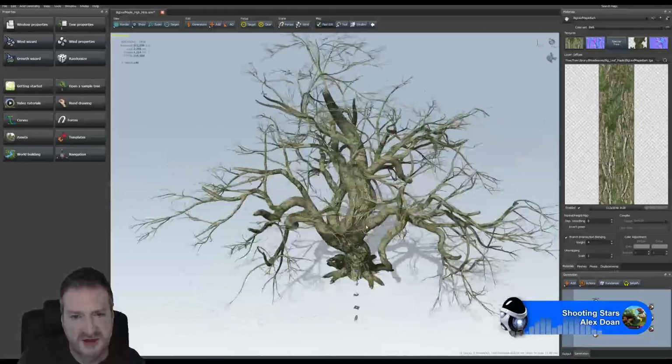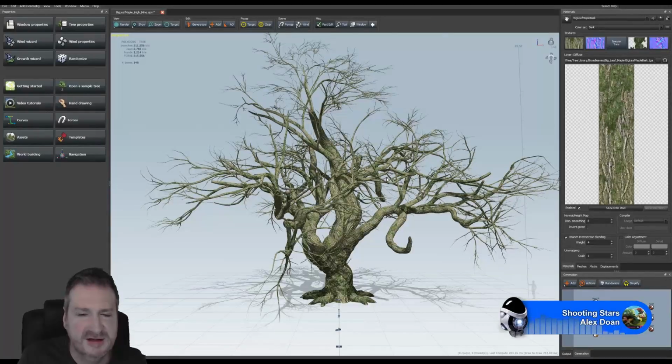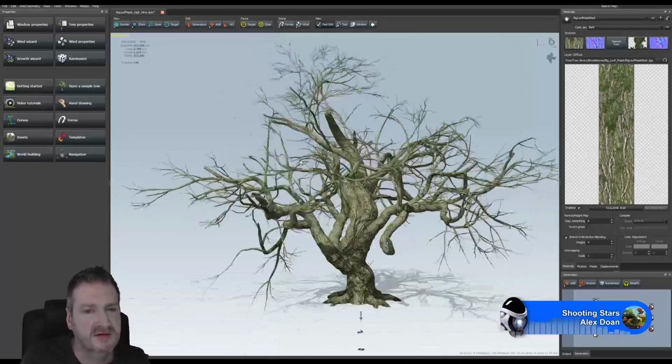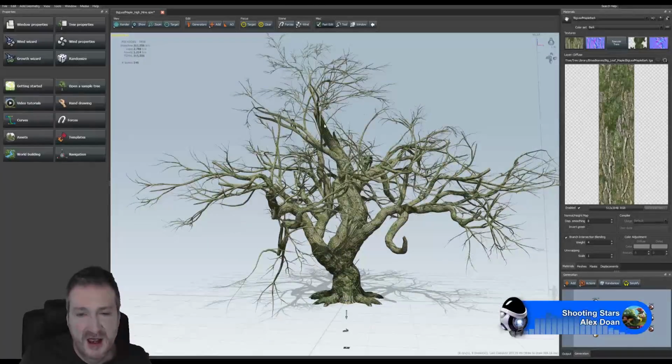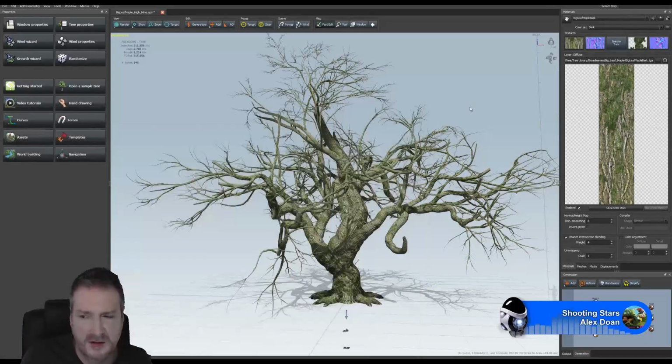So you've got a lot of options, a lot of variety, a lot of things you can play with in Speed Tree. It doesn't just do trees, it does bushes and plants and all that sort of thing. All it does though is create trees, plants, bushes. And like I said, it does come with the Unreal Engine, a version that you can use in Unreal if you're working with that game engine. I'm pretty sure it's free. I think it's free. I know that you can take out a subscription for it. You may have to subscribe.